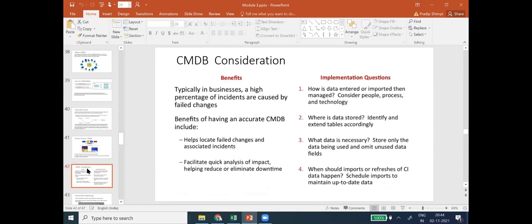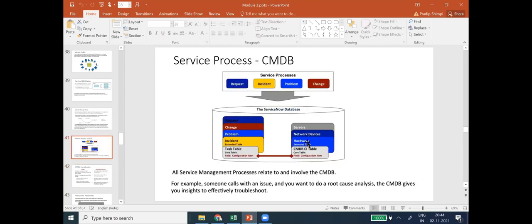Okay. And you should decide what data is necessary, and only necessary data should be stored in the respective table. Like in server, what do you want to store? You want to store the memory, hard disk capacity, OS which is installed on that, right? Maybe CPU, number of CPUs installed, what is the CPU clock rate, those core attributes.